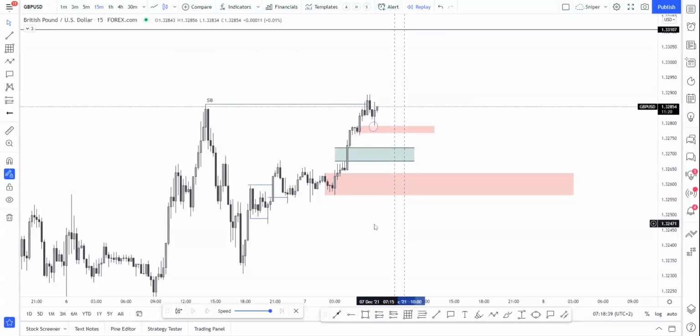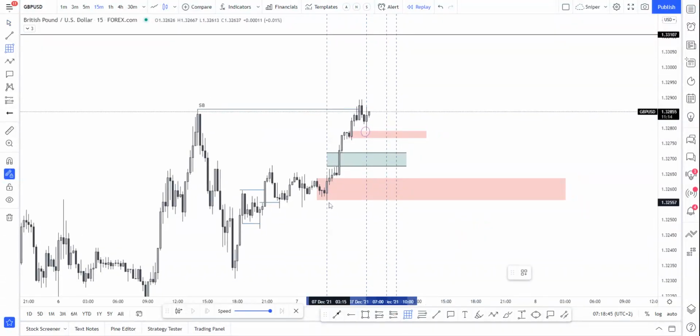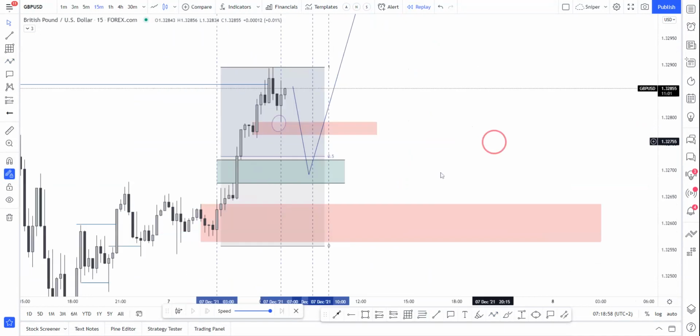We can just have a look at the Asian session. We have 3 o'clock. Very nice bullish Asian session. So that is the swing point, as we said. So I'm looking for this area to be hit with the session opening. So potentially price to come down and then carry on towards the upside. We could potentially refine it to this down candle before that big move to this area.